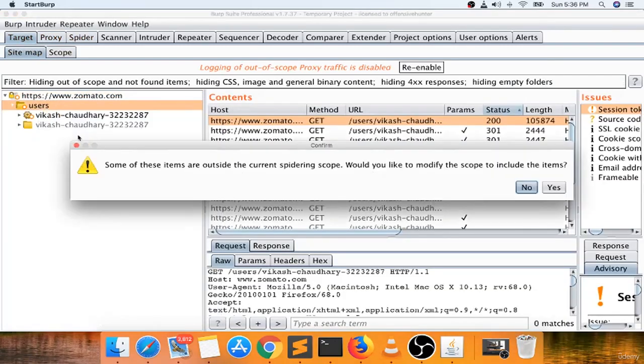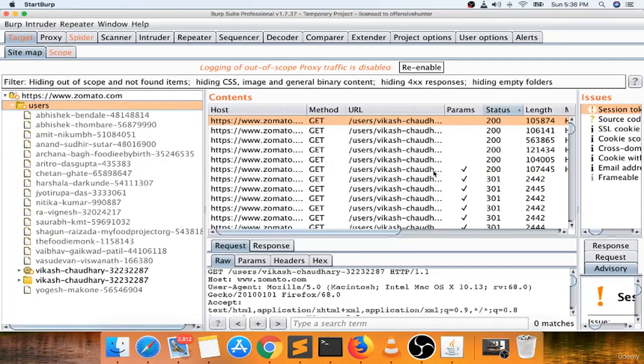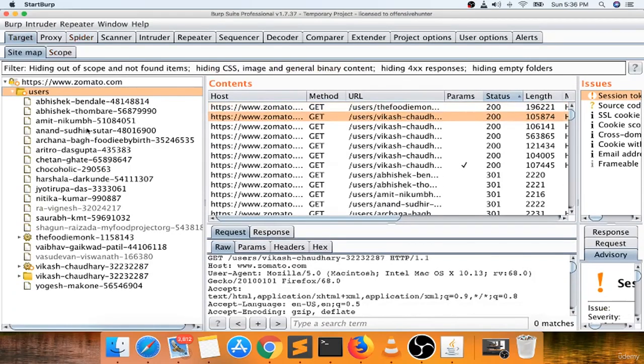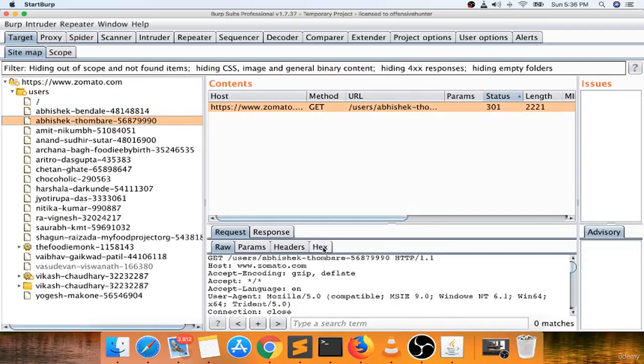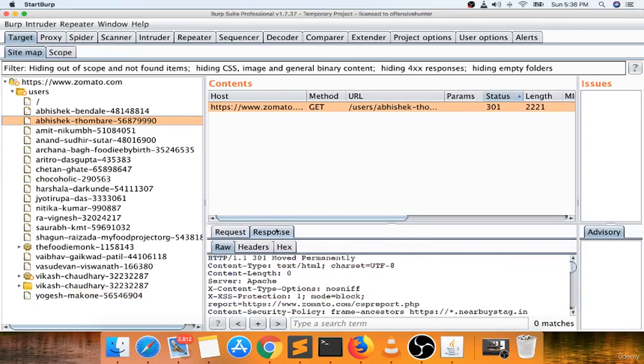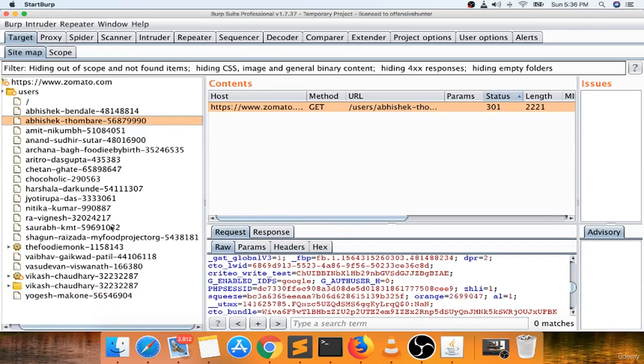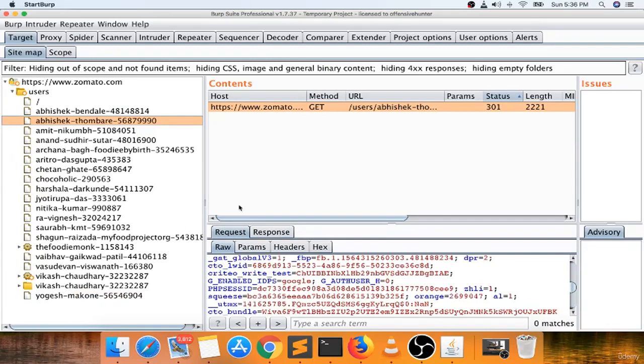So I'll spider this branch too. So maybe I'll get... you can see this now, you're getting all the users there. But what about other users' responses? It's moving permanently, but yeah. So those users are in my list. I'm getting all the users. So that's it, not an issue.